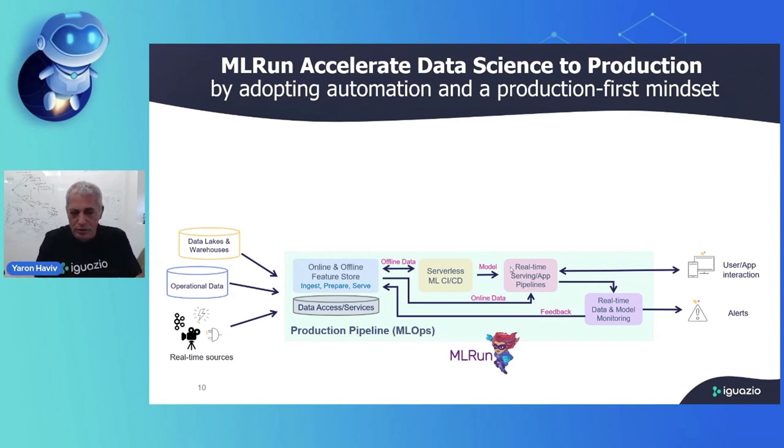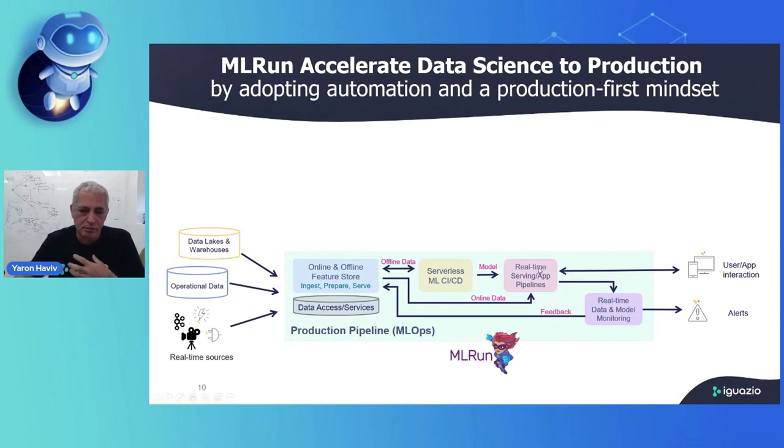The first component is essentially analyzing and preparing the data, and this is done today with feature stores. MLRun has a very powerful feature store built in. The next thing that we want to build, think of it as a machine learning CI/CD flow. This is really where you're building the models. You have a machine learning pipeline that intercepts a piece of data, runs training, evaluation, testing, and so on, and then generates an outcome, which is a model and a set of artifacts that go along with it.